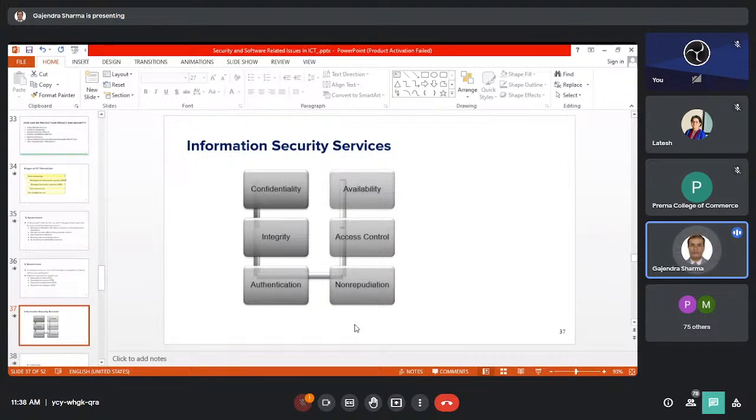There are various security services which can be summarized as message confidentiality, authentication, non-repudiation, access control, and data integrity. Data integrity includes some major parts, for example, connection integrity with recovery, connection integrity without recovery, selective field connection integrity, and so on. So information security services are one of the outcomes of ICTs.